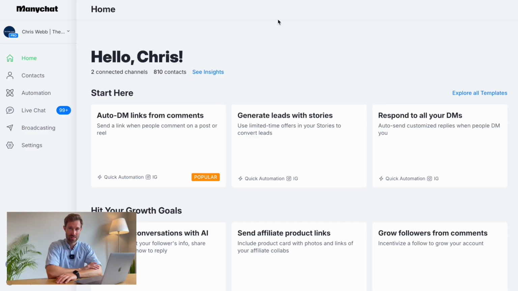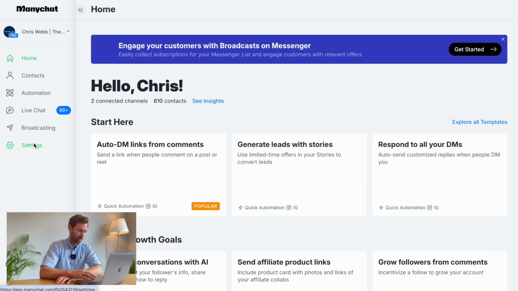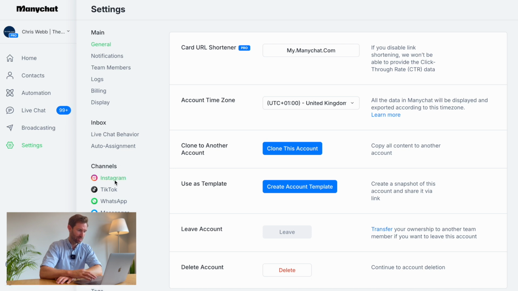So first things first, this is the home screen of ManyChat. You can get free trials, so you can get 2 weeks free to start things off, to make sure you like it first of all. But the first thing you want to do is link in your social media. For example, down here, you've got things like Instagram, TikTok, Facebook Messenger, etc. So you can link in the platforms you want to use. Now ManyChat, in my experience, works best on Instagram and Facebook. Also, they're both owned by Meta, so the compatibility is very similar on that side.